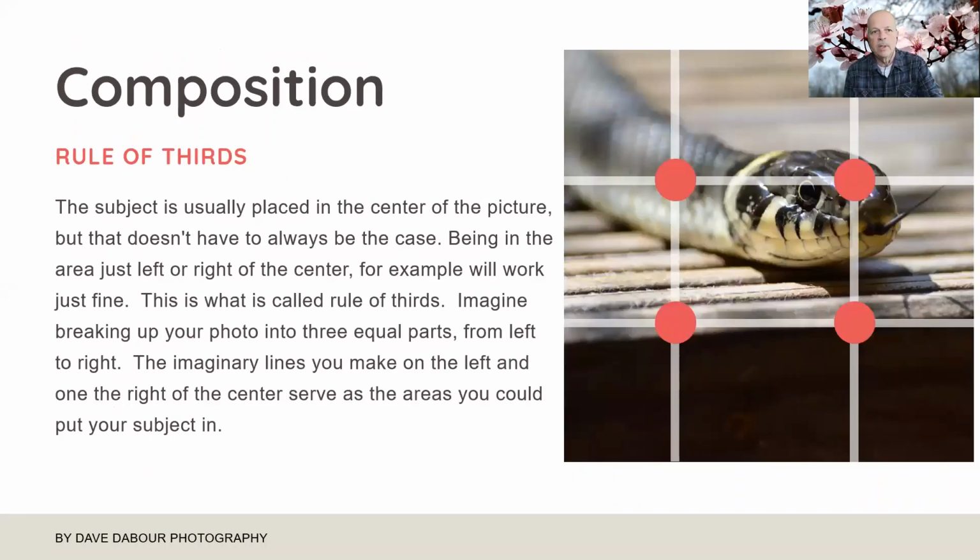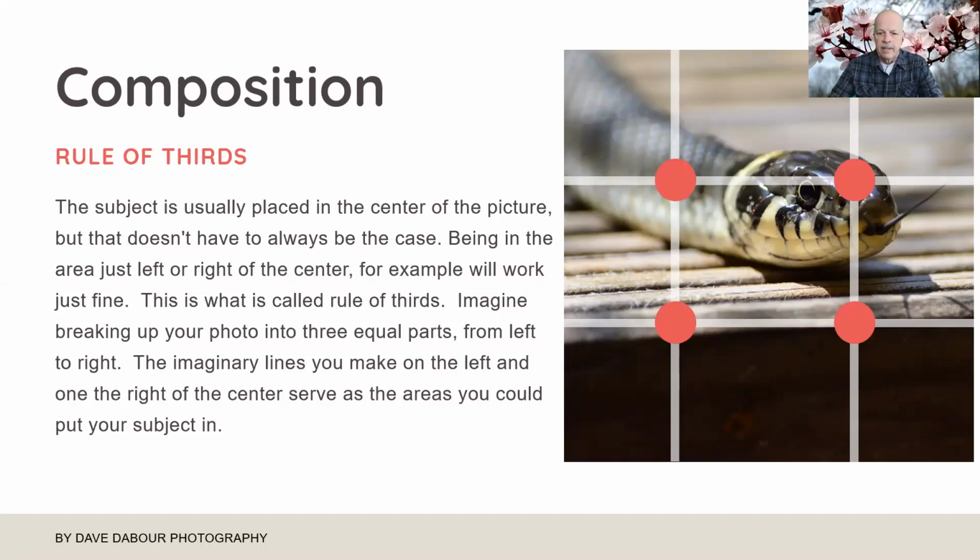Most people will want to place the subject of the image right in the middle. That doesn't have to be the only way that you set up your photo. It would be a lot more interesting many times if the subject was off-centered into a third of the screen. Imagine drawing a tic-tac-toe board on your camera viewfinder. Where the four lines intersect one another are recommended areas to place your subject to add interest to your photo.